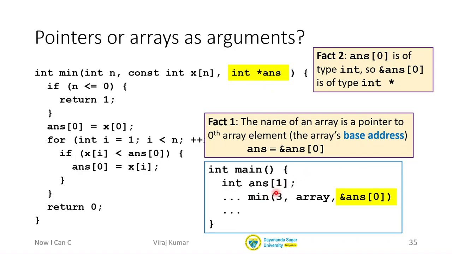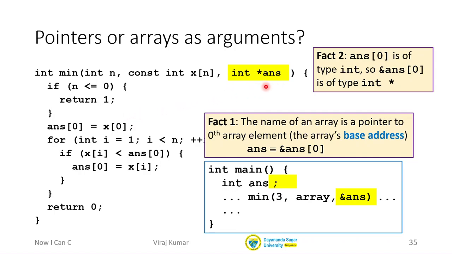Now, if we go over here to the main for a minute, we had declared this array of one integer. And in the earlier video, we had said, well, let's just replace this with just a single ans variable of type int. In that case, we have to pass the address of that int variable. This is also a pointer to an int. So once again, this version of the main function is compatible with this min function. It will work perfectly fine if we make this change.